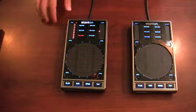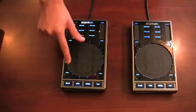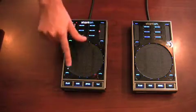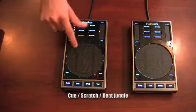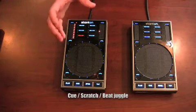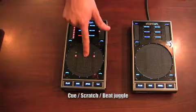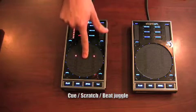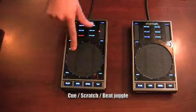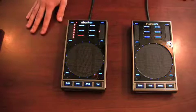Now if we look, this is obviously a circular piece, and if I turn on this final mode, I have an analogy to spinning a record. This is important, that you want to be able to just continuously spin to scrub and find a position in your track. The only problem with controllers in this size is that you lose the resolution of actually scratching. Well, with our technology, we actually have both. I can scratch on a fine basis, or I can do more longer spins and scrubs, and I can move in between the two like it's nothing.